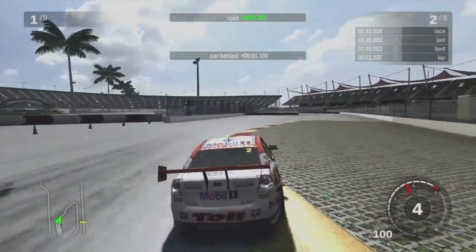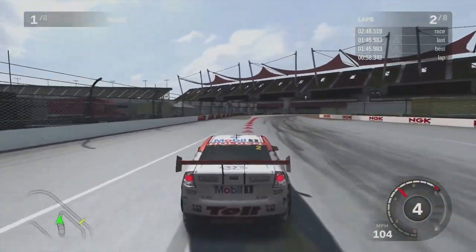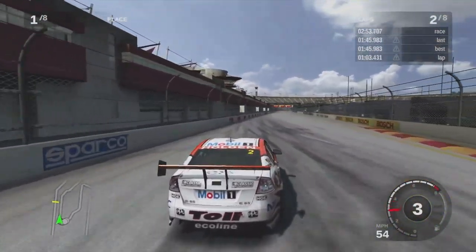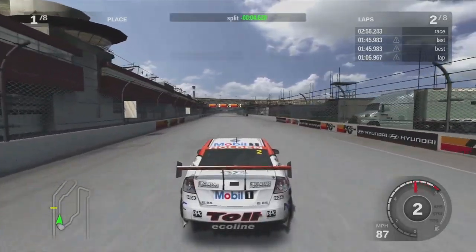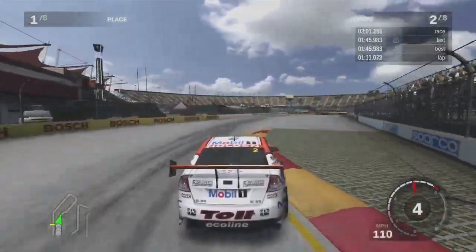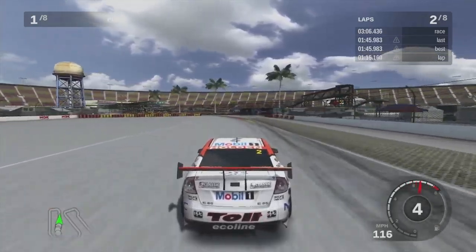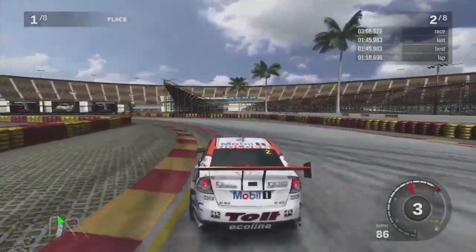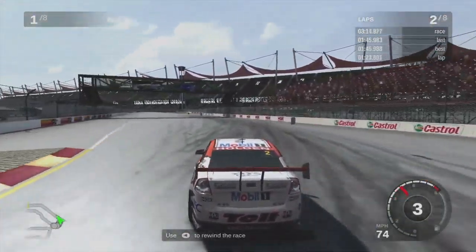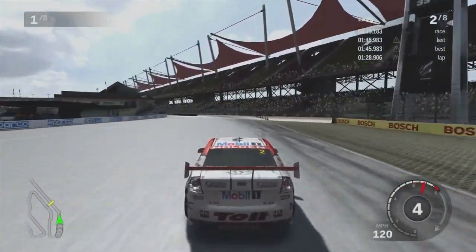I really wish Gran Turismo would follow suit with Forza, because Forza has a lot of official racing championships, so it has British Touring Car cars. Obviously, it doesn't have all the British Touring Car tracks, but it has some of the cars. It would be nice to see a larger variety of tracks in the next Motorsport as well, because to be perfectly honest, they have been lacking a little bit in the amount of tracks that they've got. There hasn't been enough.